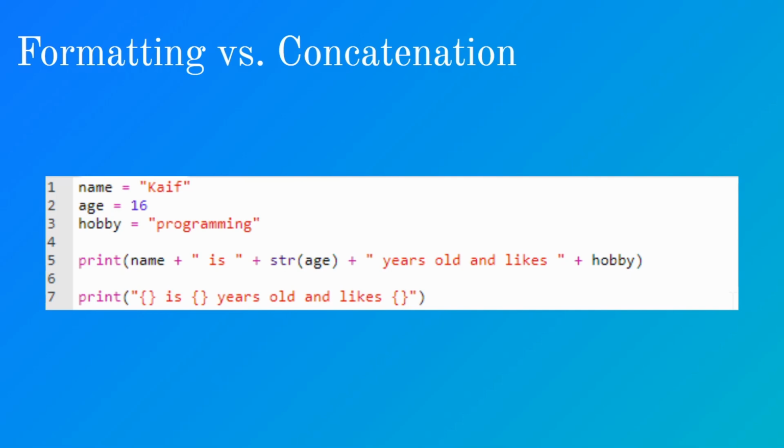Now, line 7 is the exact same thing as line 5, except instead of name, we're just using these curly brackets. And you might see where this is going. But what about if there was a way that we could just pass in name, age, and hobby, and it would just literally paste itself into these curly brackets? So the first curly brackets is replaced by name, the second curly brackets is replaced by the string of age, of course, and the last curly brackets is replaced by hobby. That's what formatting is. You make an entire string, right? And then you place placeholders along your string, and then you replace them with all of the variables that you want to replace these curly braces with. We're going to see an example soon.